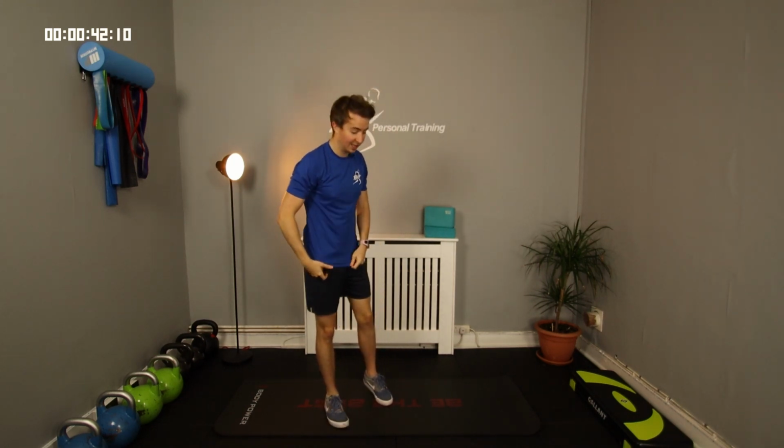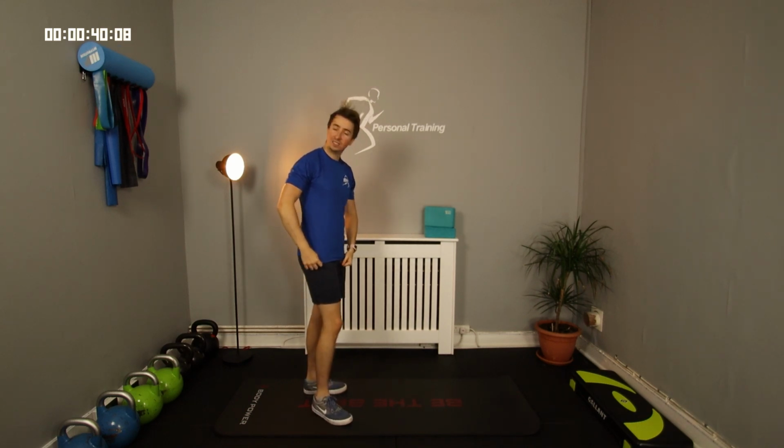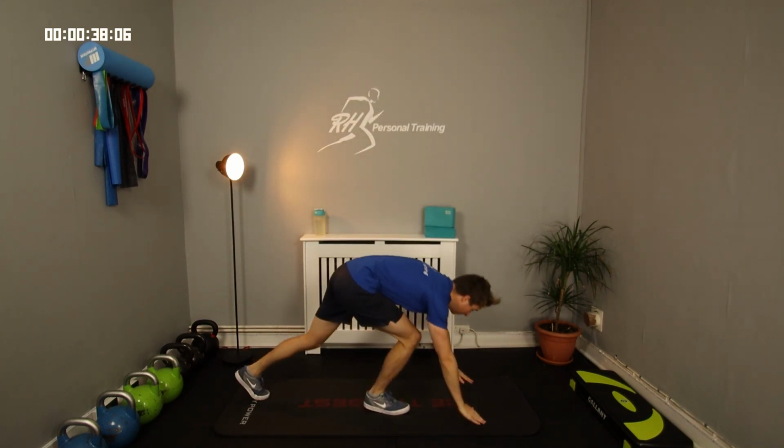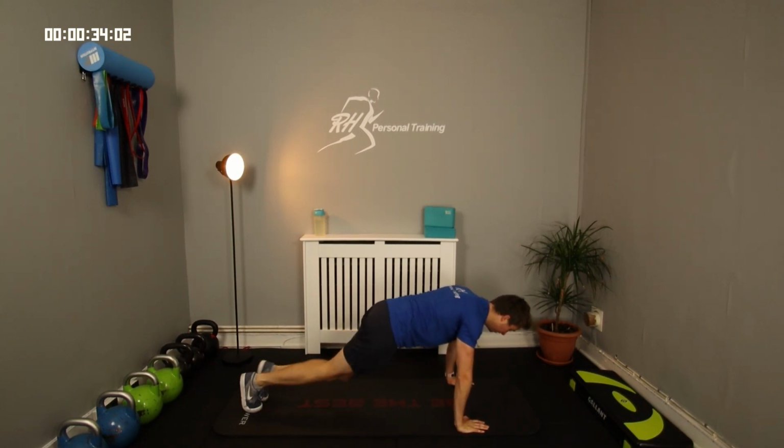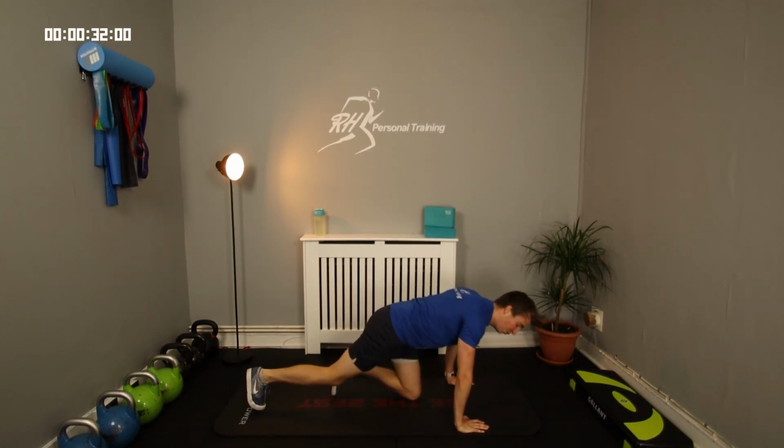But I'm just going to cut the word nice out because it's actually anything but nice. It's actually quite brutal. Mountain climbers. Again, get your recovery in. You've got 40 seconds left to recover. The mountain climbers look like this. You can go at this speed, or you can go at this speed. Both have their benefits. One's more cardio, one's a bit more focused towards the core. So it's up to you.